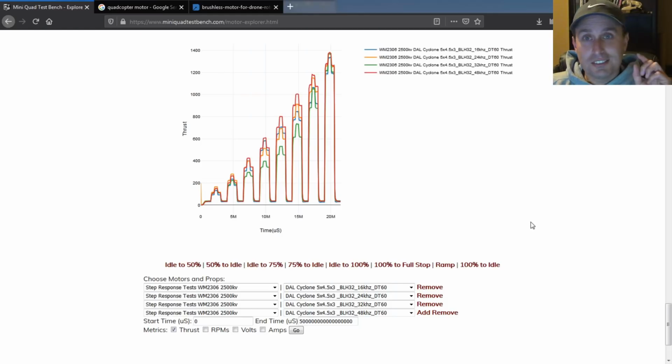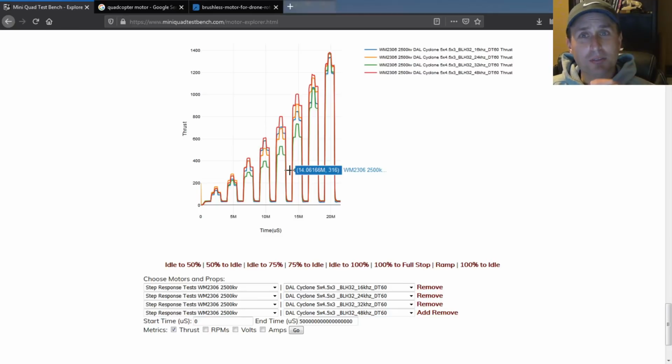So let's look at the good stuff. And there are some pretty surprising results. There's all this talk about what's the best PWM frequency, and for a while it was, hey, go up to 48 kilohertz, go up to 48 kilohertz, it's smoother, and so on. But there are some downsides. So I don't know that there's necessarily one thing that fits all, but it's definitely not crazy to run 24 kilohertz. It's not crazy to run 96 kilohertz either.